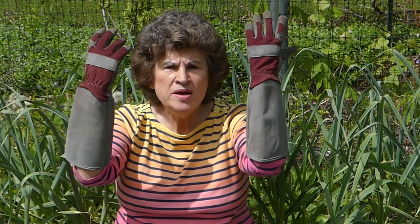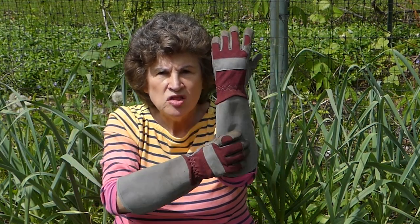Now there is another glove that I use — these leather gloves with long cuffs — because these protect me when I'm clearing out the brambles so I don't end up with scratches all over my lower arms. These are great if you're a rose gardener too. Unfortunately I used to be, but when we moved here I quickly learned that roses are really preferred by the deer, and every time I put in roses they thought I was giving them a treat. So I no longer do that, but these come in handy when I'm clearing out the raspberry area. I highly recommend leather gloves that have a long cuff on them.